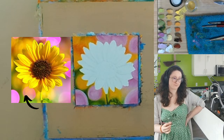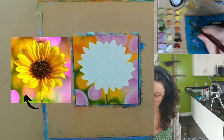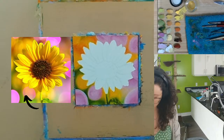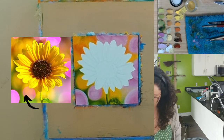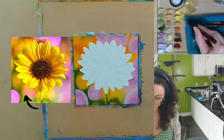Okay, not bad. I think I want to add a little bit more of the yellowish tones in there. That yellowish green that we made. I think I need a little bit more of that. That's kind of like the highlights. Make sure we add that back in.